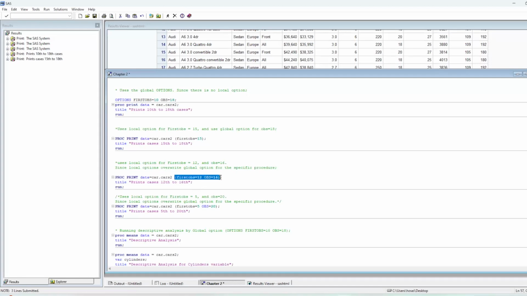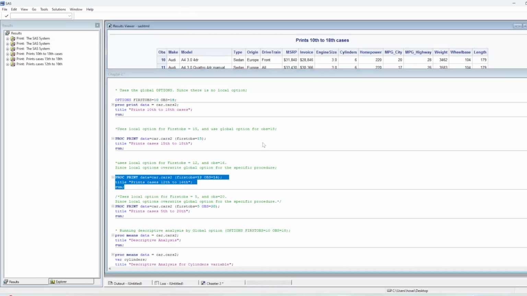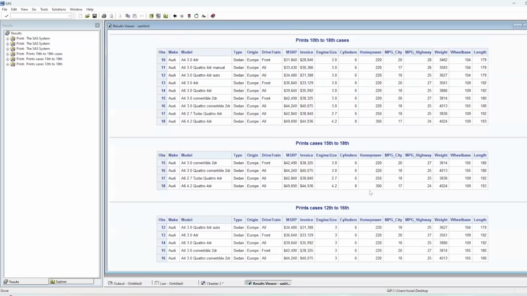If I didn't have this line, we would see observation 10 to observation 18. But right now we have the new limitation, the new option, which is the local option. So if I print this line, I can see that right now we have from observation 12 to observation 16. So again, the local option overrides the global option that we have.